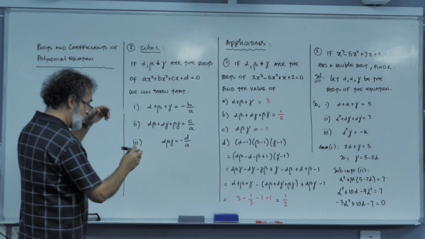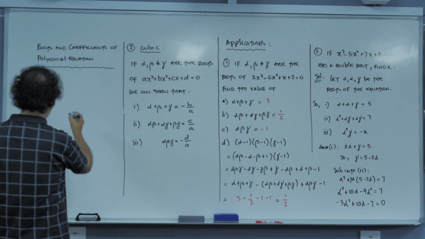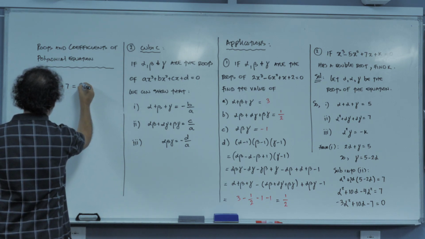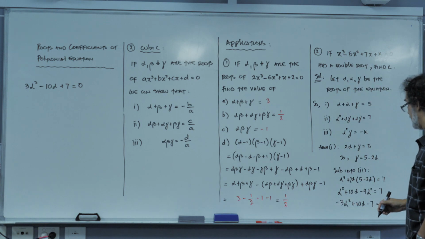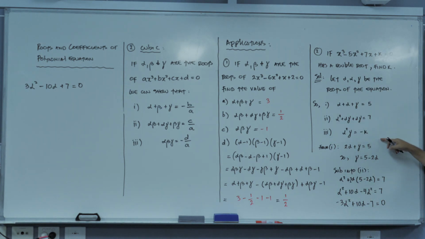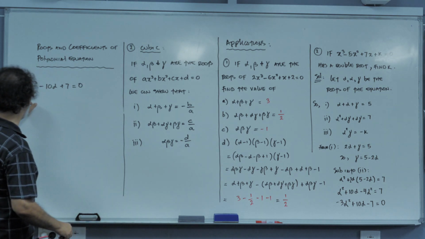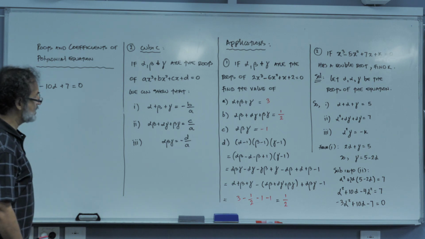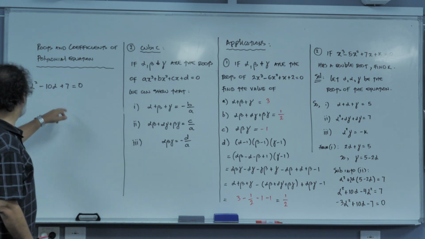Okay, so I'm going to write that equation in this form. So I'm going to put 3 alpha squared minus 10 alpha plus 7 equal 0. Okay, can you please solve that quadratic equation and tell me what the answer is? And then we're going to come back here just to make sure that you understood each one of these steps. Okay, but let's solve that. Shouldn't that be minus 7? Yeah, I changed the sign. Right, have a go and tell me what the answer for alpha is. And you can see that we're going to have 2 values of alpha, so we expect to have 2 because it's quadratic.